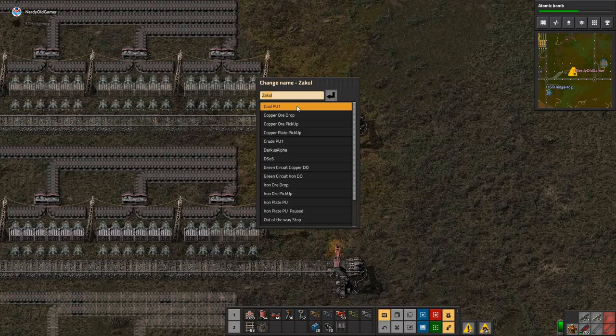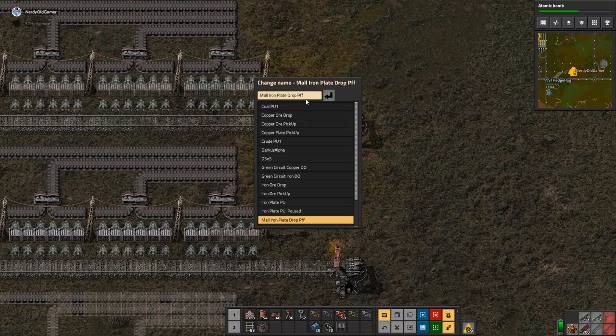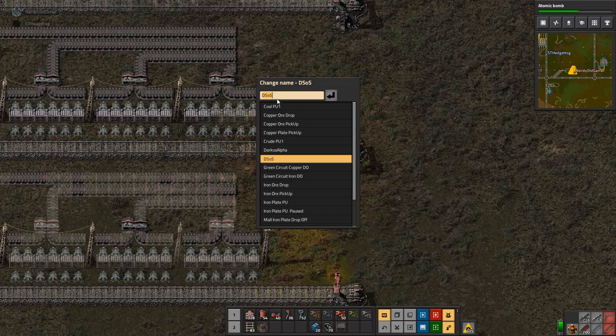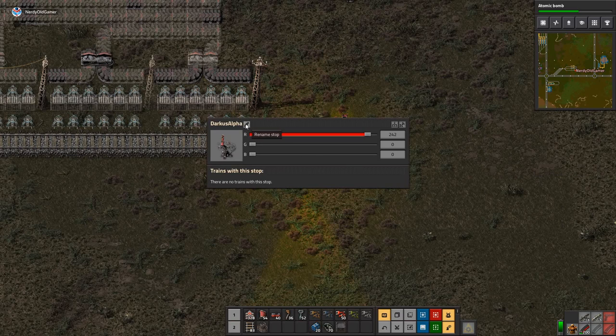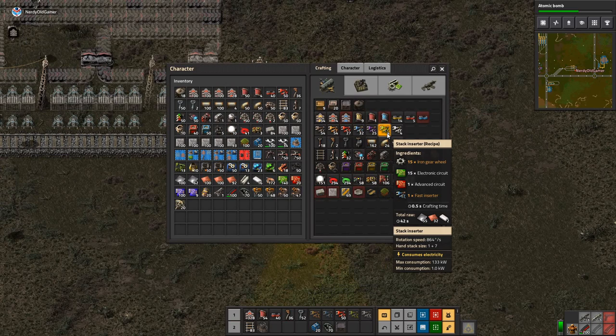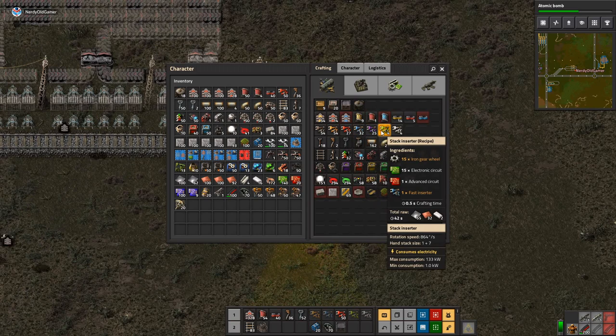Let's see, we'll call it more iron plate drop off. And then we'll call you more... Oh, there's loads of belts being moved around. Drop off. And we'll call you more. Come on, then, what are you doing? Red circuit drop off. I'm pretty sure we need red circuits for something, right? Yeah, we do. Probably. We do, at least for the stack inserters.